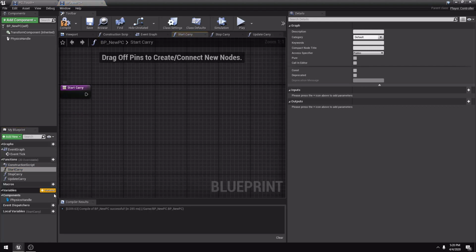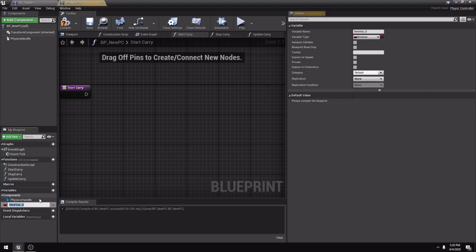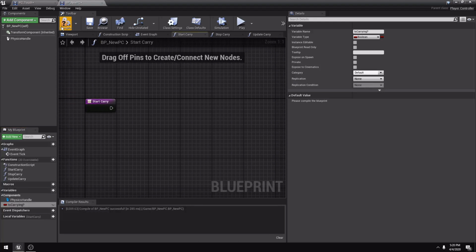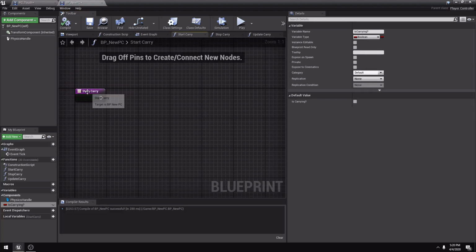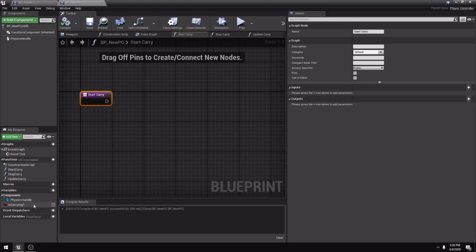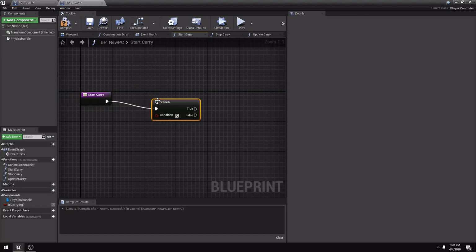Okay, so let's start with start carry. Before we do that, add a variable to check if we are currently carrying anything. It's carrying, it's going to be a boolean. Before we start carrying, we want to check if we are carrying anything at the moment.